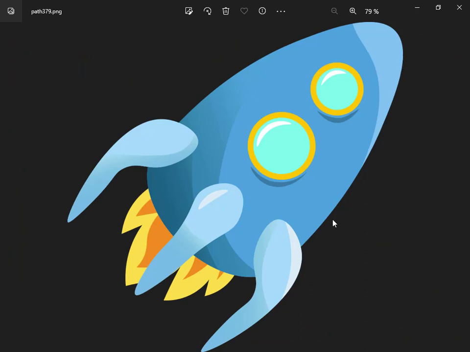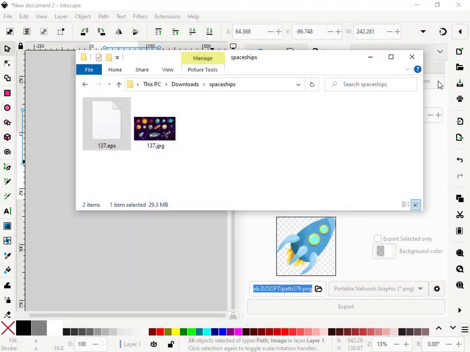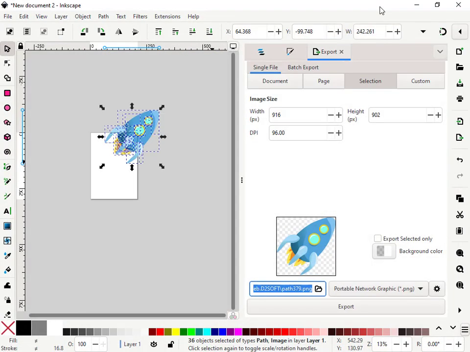You see, I don't have any wrong pixelation around. I don't know if the background is black or if it's transparent. I think it's transparent. It's a PNG, so it's ready to be used. So there you go. This is how to open an EPS file. I hope this helped. I know I had a hard time figuring this out, so now you can use that, and it's free and kind of fast as well.